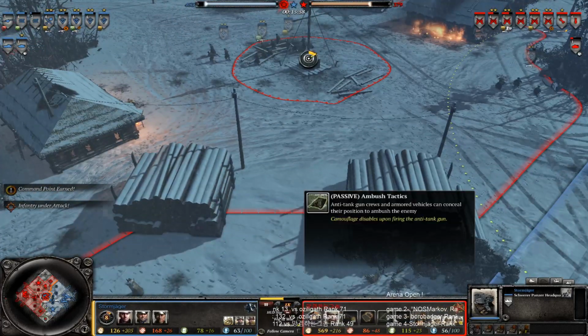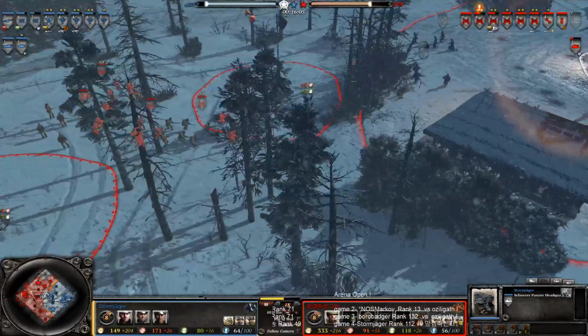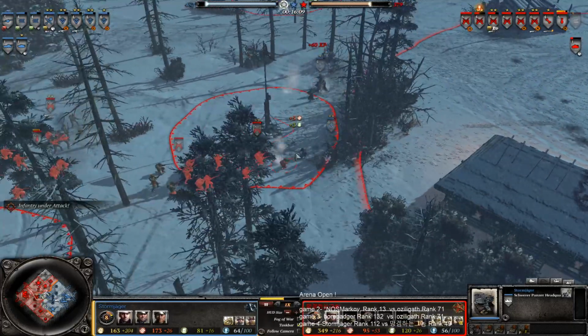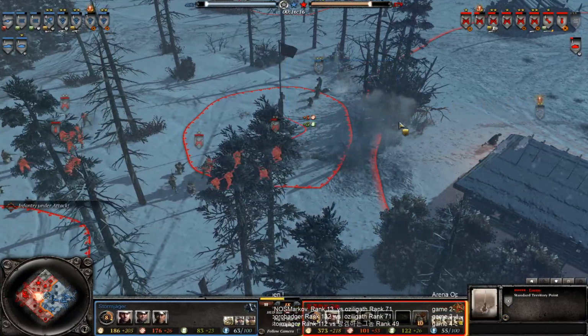It's a little bit costly. It costs 140 fuel and 380 manpower, but should not be an issue. It's grabbing out its fuel site. Good retreat there.